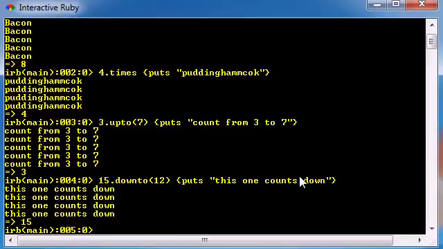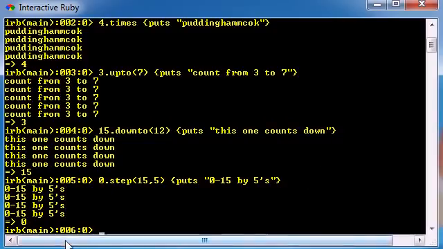Now, the last loop that I want to talk to you guys about in this tutorial is the step loop. Now, what the step loop does is it starts at a number and it counts to a bigger number, let's say, but it steps not in increments of 1. It gives it alternative increments, and instead of me trying to explain it, I'll just go ahead and show you guys an example. So 0, step, and in here, you give it two parameters. Let's say 15 and 5. So now what we're going to do is just print out on the screen 0 to 15 by 5s. So let's go ahead and hit enter and check it out. It loops 1, 2, 3, 4 times.